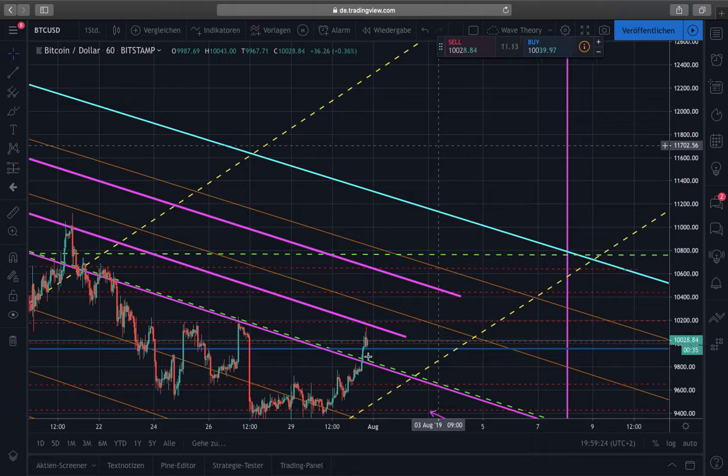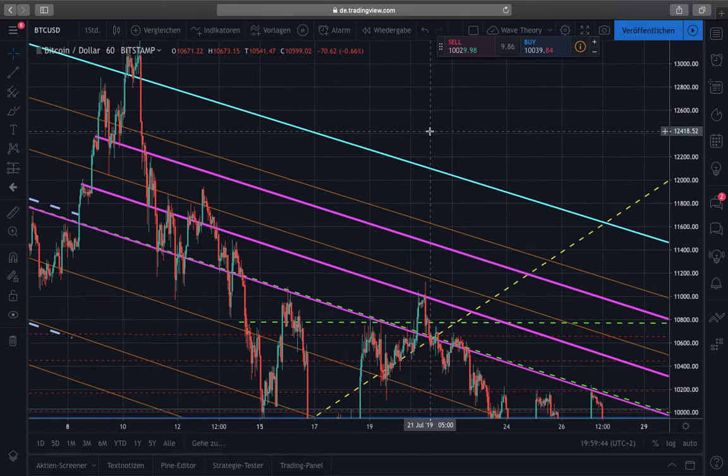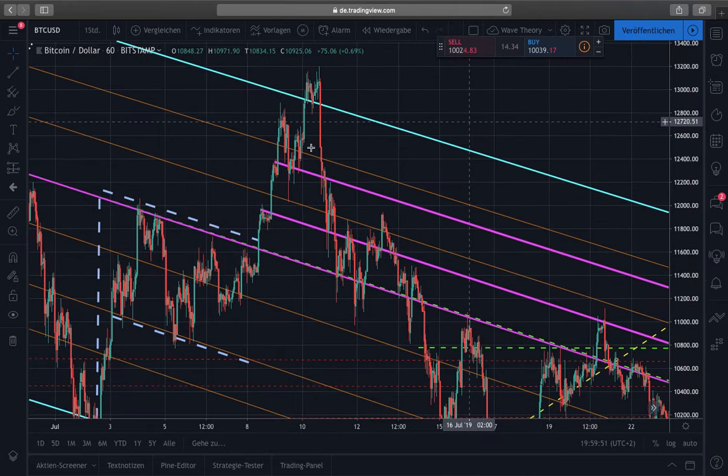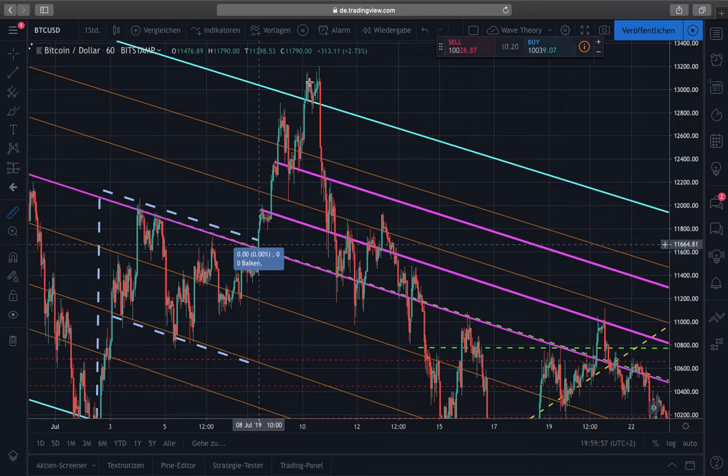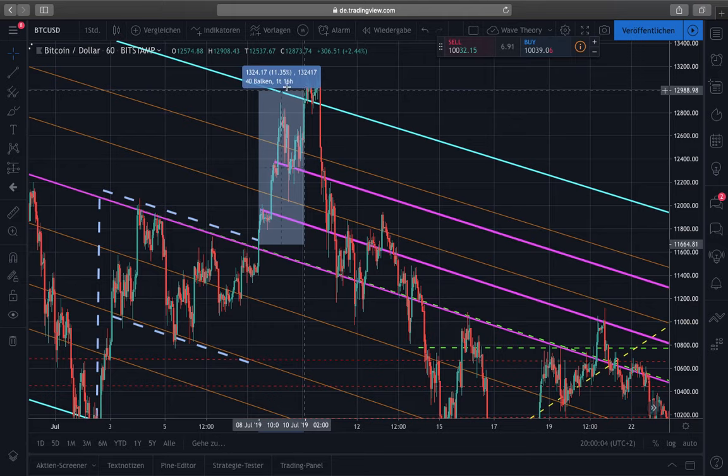I don't know if that will play out, but just to have a time window, I think in the next 19 hours we will be at the main trend line again. And then we will find resistance. I think this is very likely. Then we come back down to this level like we've seen there. Coming up, coming down, finding support on it, and then we move up again. When we take the time again and say that's where we start, to see when we will break it, let's say here, then you can see 1 day 16 hours. So it is possible to see Bitcoin break the main trend line in the next 2 days.